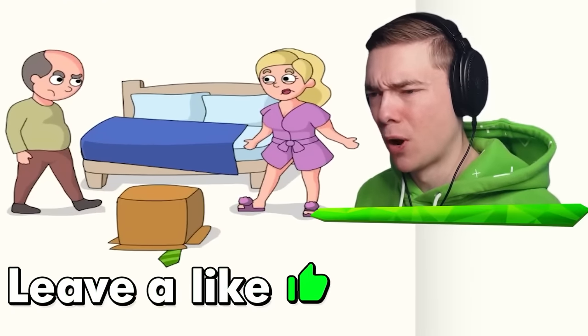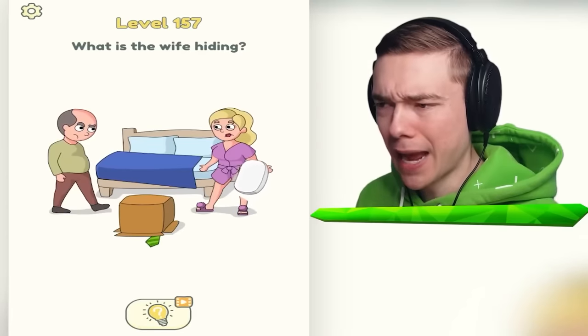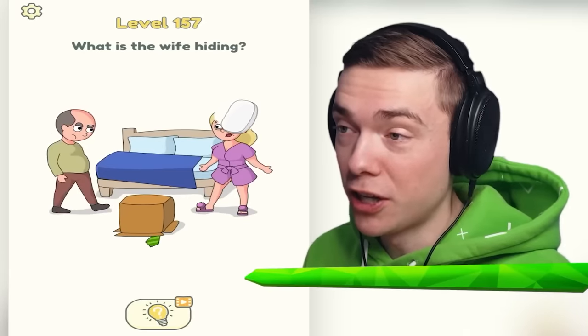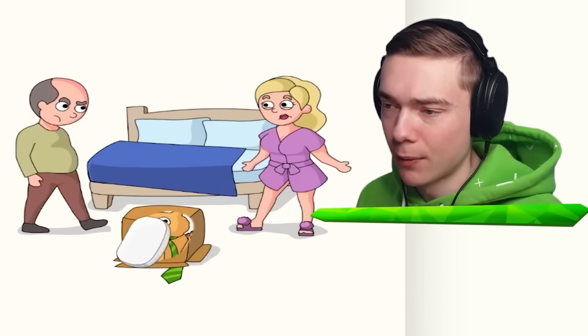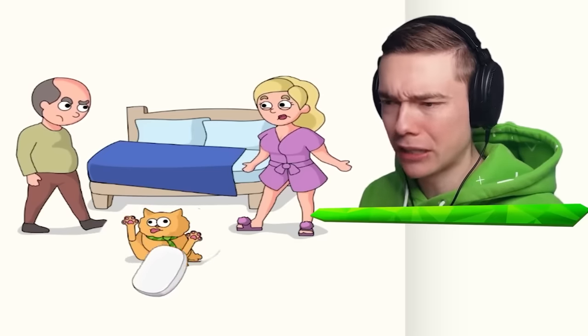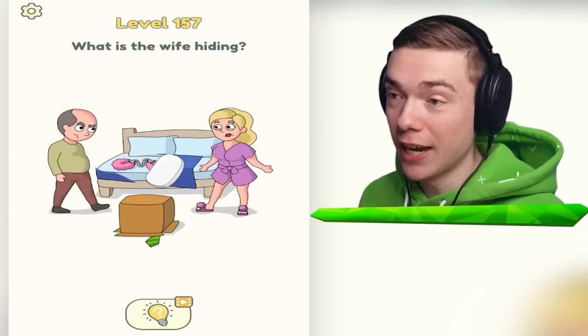And then what is the wife hiding? Do we delete this? I don't think I want to delete her leg, though. Now she's a pirate. Army D, give me an eye patch. No, no, that's not what she's hiding. It's the cat. It's just a cat. She's hiding a cat. Wait, that's not it. I'm not going to use my hex just yet.